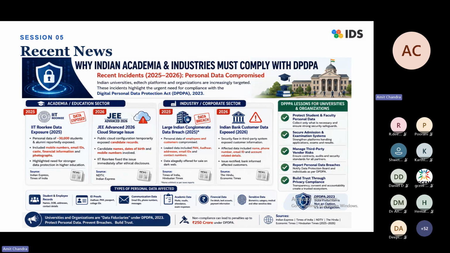And in that journey, if you need any help, then IDS is going to provide you support. You will be happy to know that I am a certified data protection officer. I know how to protect the personal data of the student and faculty. So we can get in touch and we can provide you all the support required in order to protect the data of students and faculties.